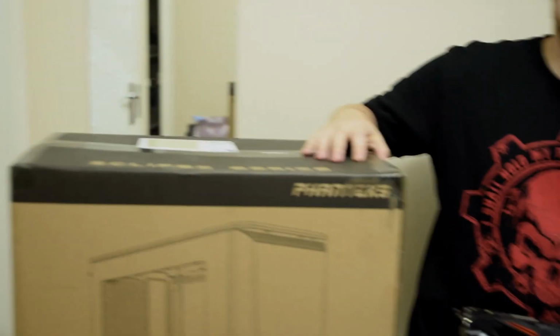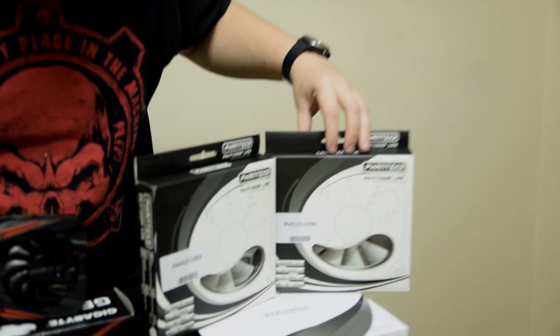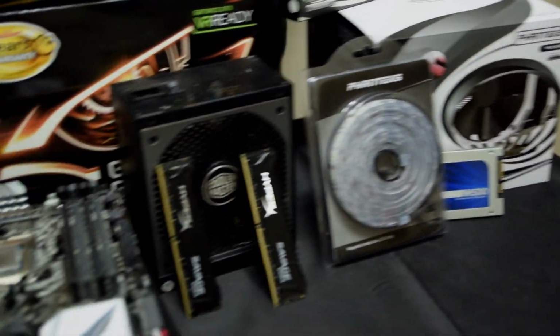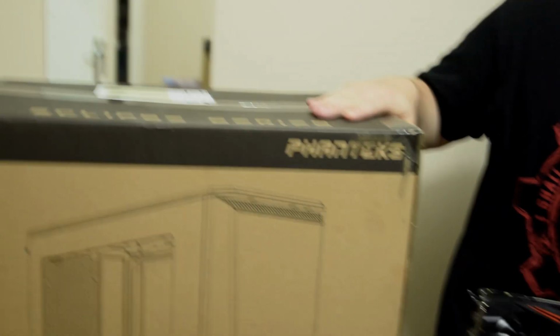So I spoke to Brett, and we contacted Woodware, and Woodware decided to help us with this build. Woodware helped us out with some fantastic Phanteks products, including the Phanteks P400S white chassis, some 140mm fans, an epic CPU cooler, an RGB lighting strip, and then some of these components I already had myself from a previous rig, so we decided to slap them all together and build one epic PC. Codename Project Violet.